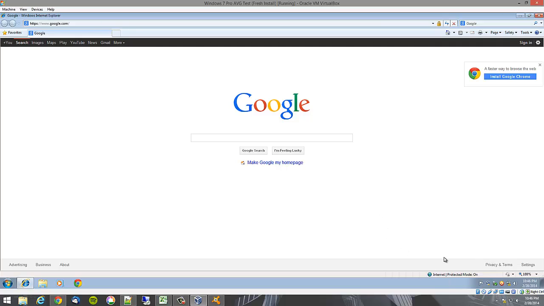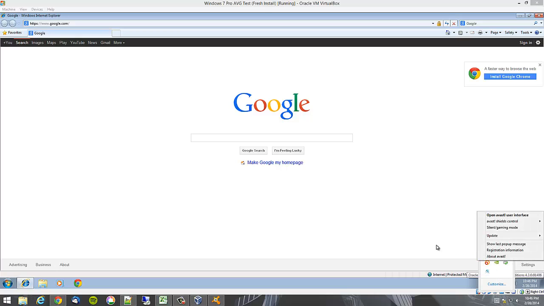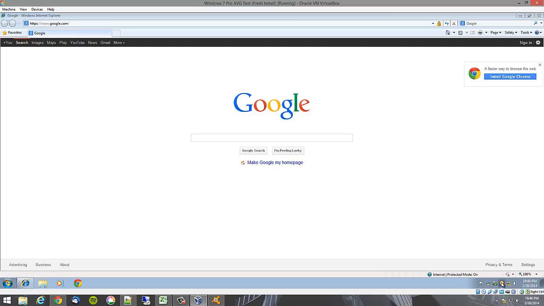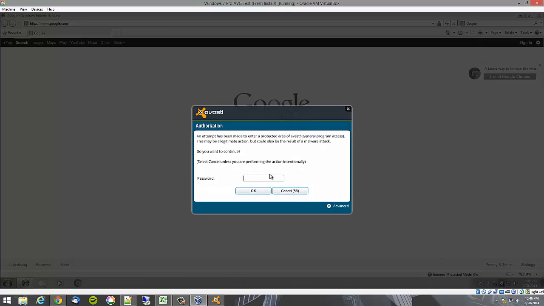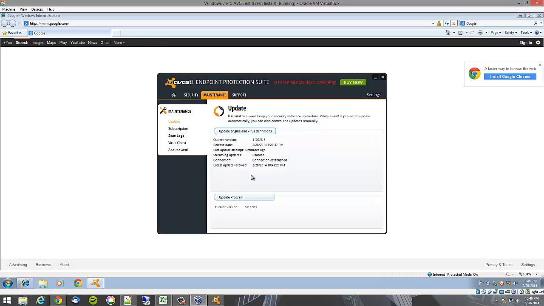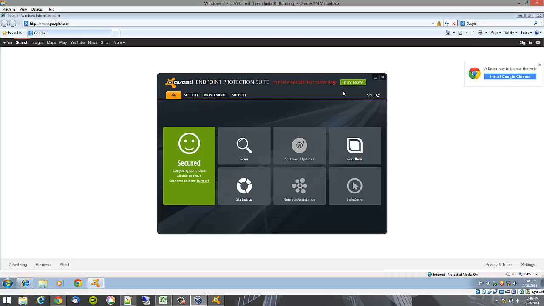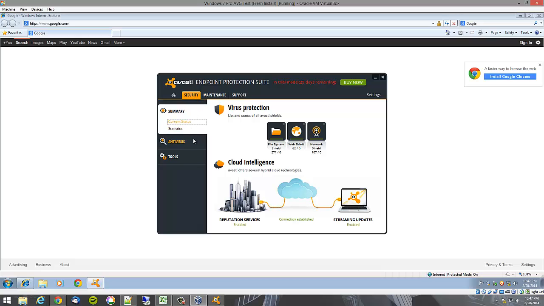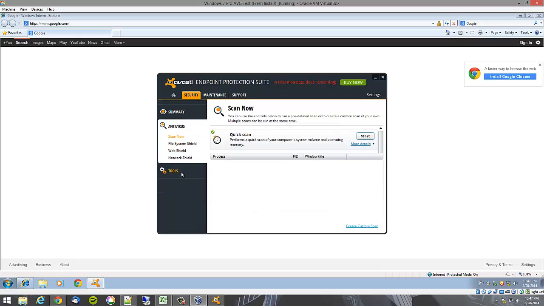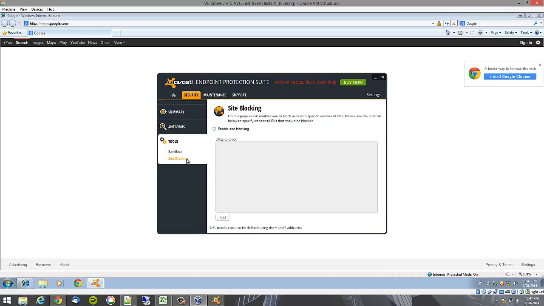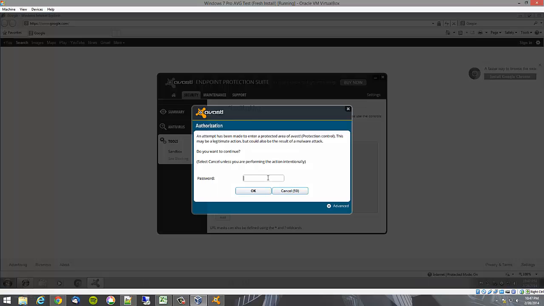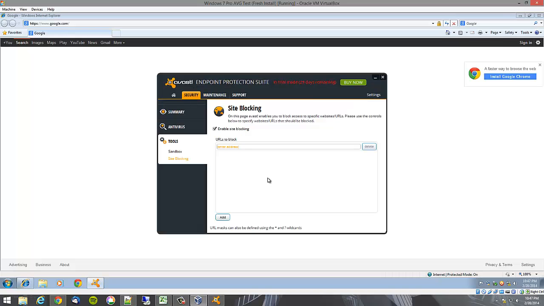Anyways, I really personally think that it would be a better solution. First of all, let me mention my configurations. I've got a password on everything. To access the management console, you have to type in the password. You've got security, antivirus, tools, site blocking. I have to put in my password again.